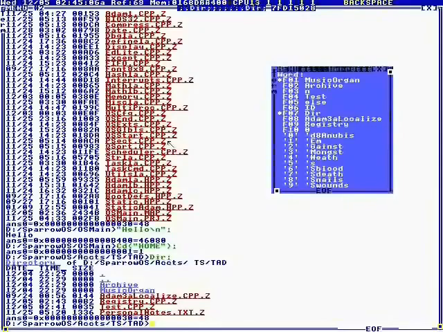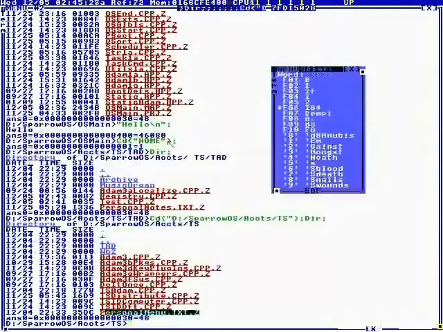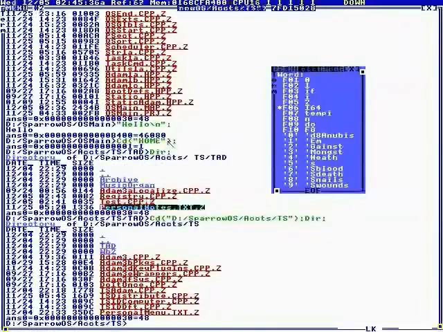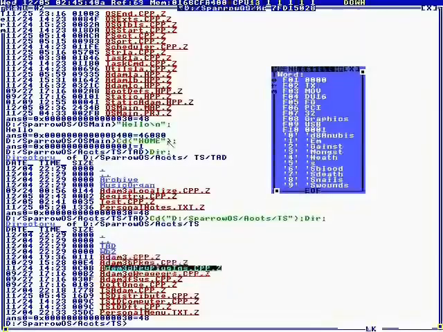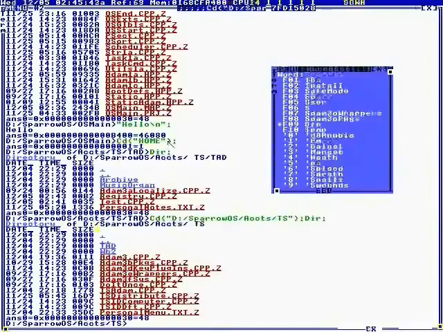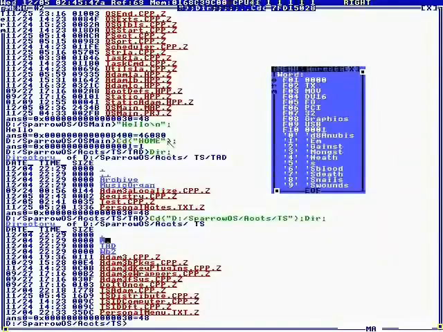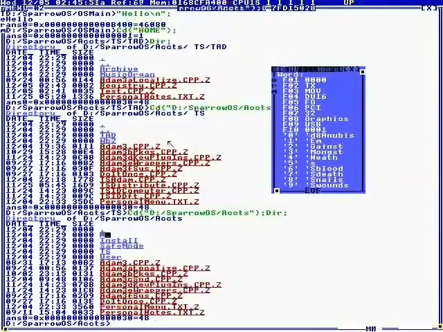So let me explain how this Control M works. If I hit Control M for my menu, what it's actually doing is searching my home directory, which is ts tad. It's searching that for personal menu. Now if we go to the parent, here's personal menu, and this is the document. So if it didn't find it in my home directory, it searches the parents. So I put company-wide defaults in the ts directory. This is ts, and then there's a system-wide defaults in the accounts directory. So you customize only what you need, and it defaults to what's in the parent directories.